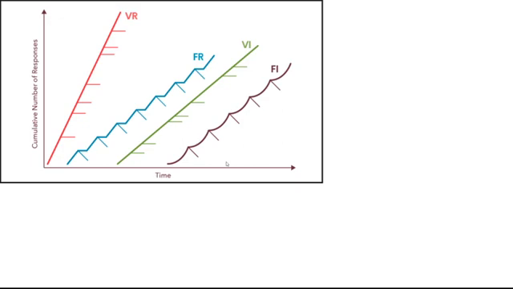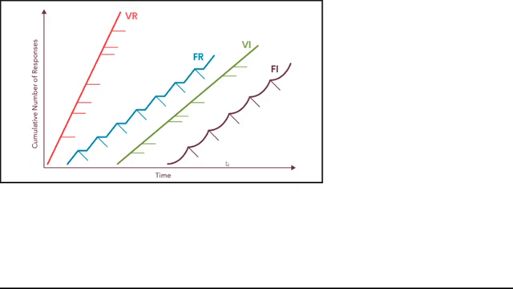specifically because animals, humans included, are really bad at telling time. So we're really bad at judging how long since an event elapsed. What we see is right after they get food, there's no responding. Then as more time passes, they check more and more. So we see more responding as we get closer to the next time that they get food, because they're not sure when it's been long enough. And then when they get food again, they're going to stop again. So we see that ramping up in responding, where they respond more and more as we get closer to the right time until they get their food and they stop again.